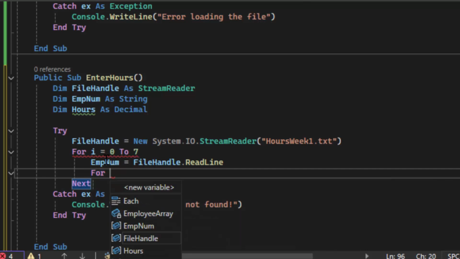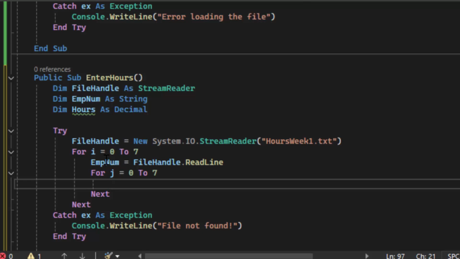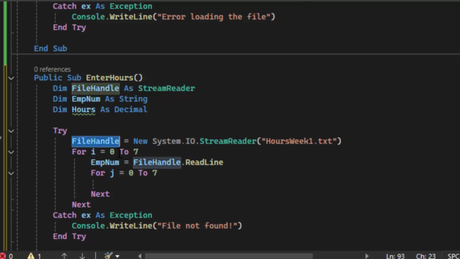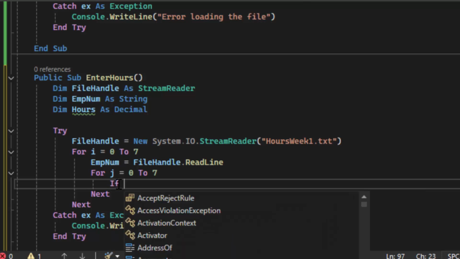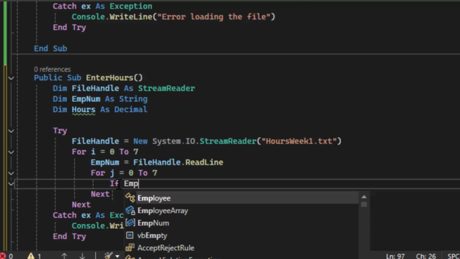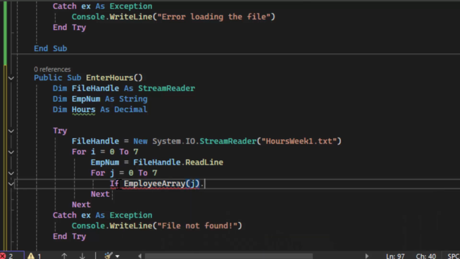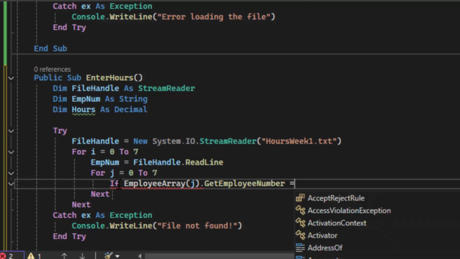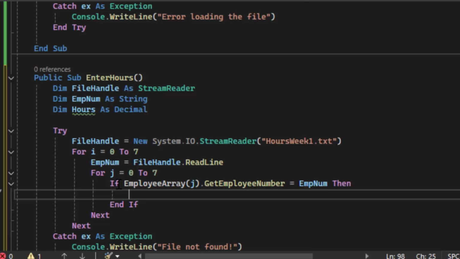Now what I need to do is search through my array looking to see if the current employee object's employee number matches what is in this file. If it does, I need to read the next line, which will have the hours, and then I can call the setPay method. So I'm going to do if employeeArray(j).GetEmployeeNumber equals the employee number that I temporarily stored, then I found the right employee.